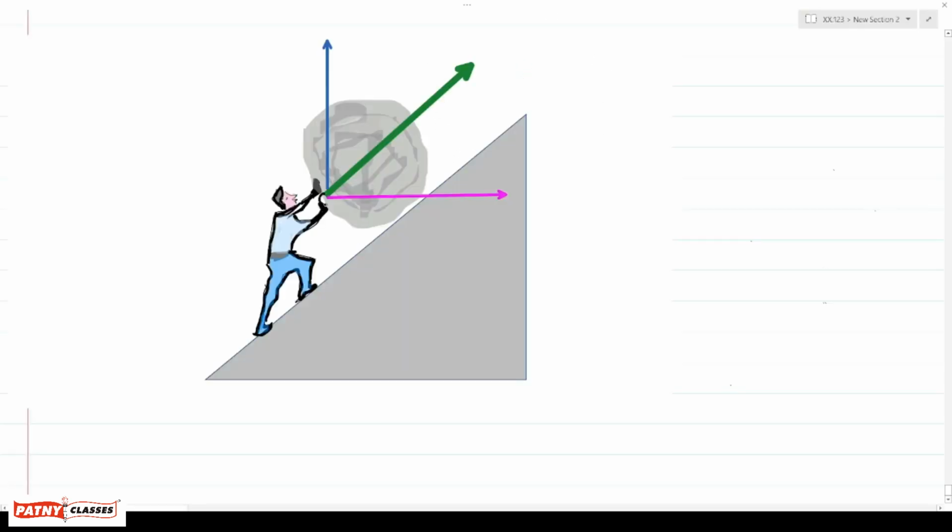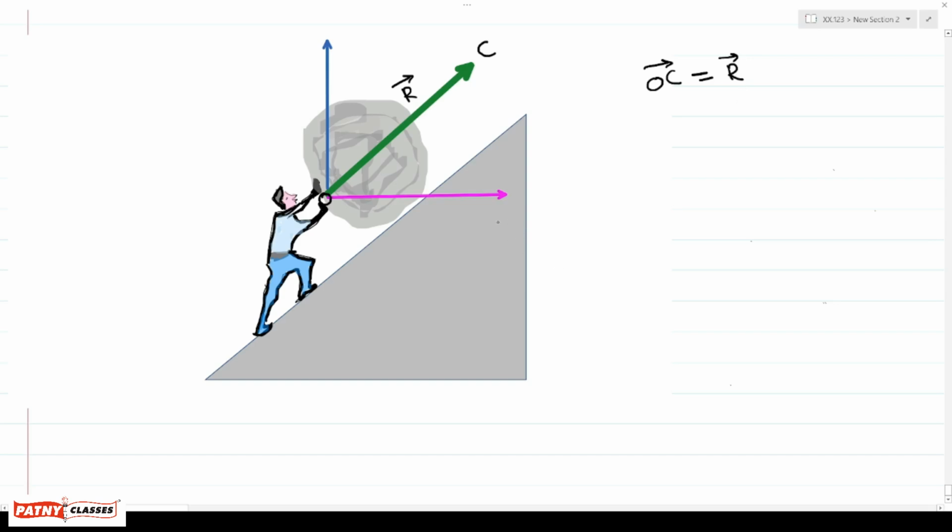Let us call this point as the O. O is the origin and it is a C. So OC is the initial direction of application of force. Let us call it vector R. So this is a vector R. So vector OC equals to vector R.